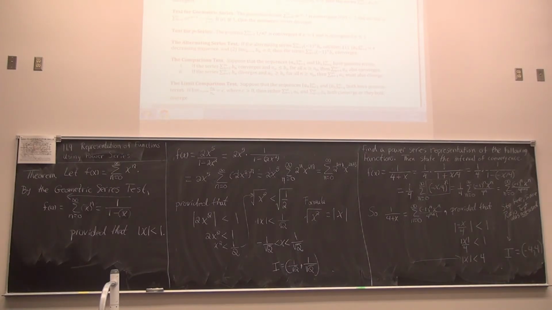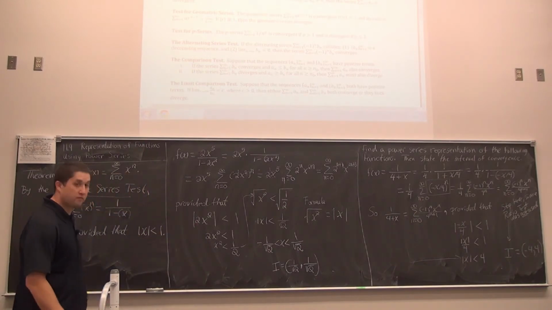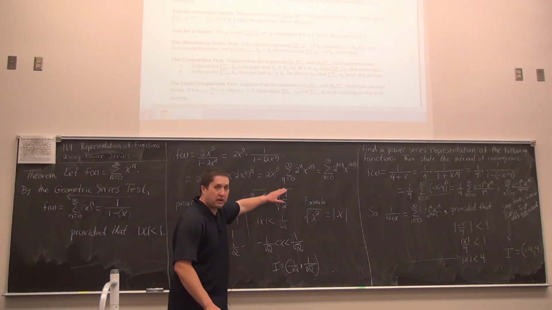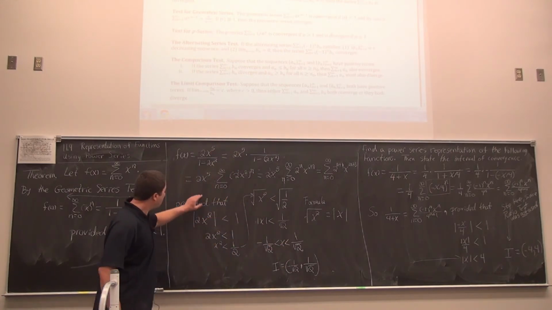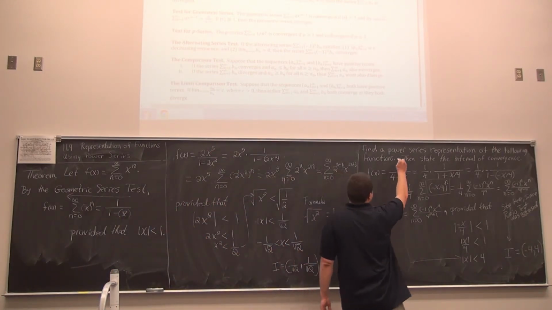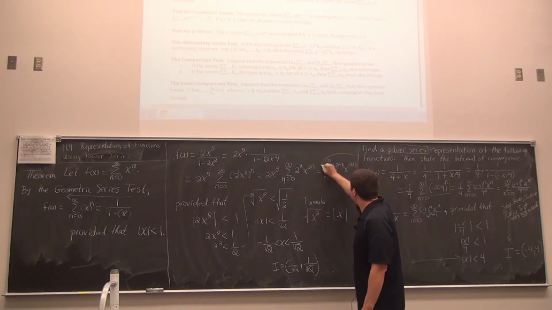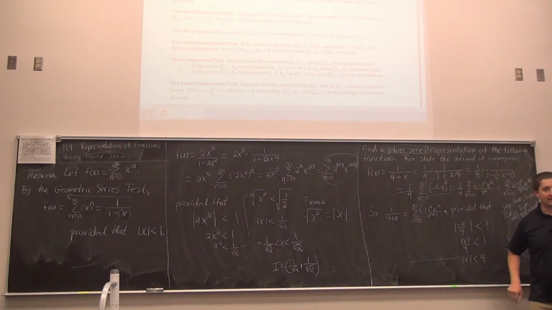Unless there's any questions so far. I've got a question. So what's the point of doing all that work? Because we know that the 2x squared is going to be the function that we compare it to, right? I just don't see why we need to do all that work. You mean doing all this work right here? No, above. Oh, all above. Well, what we wanted to do with the first part of the instructions was find the power series representation. And so that was this right here. So that provided essentially half of the answer to the overall question. Oh, okay. Gotcha. Other questions about that?